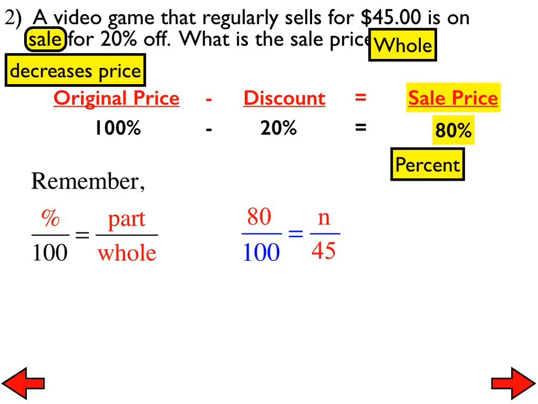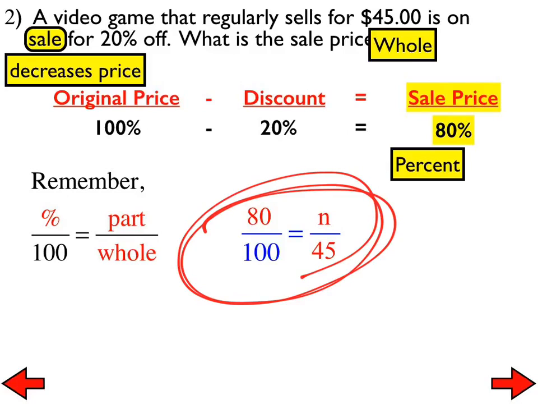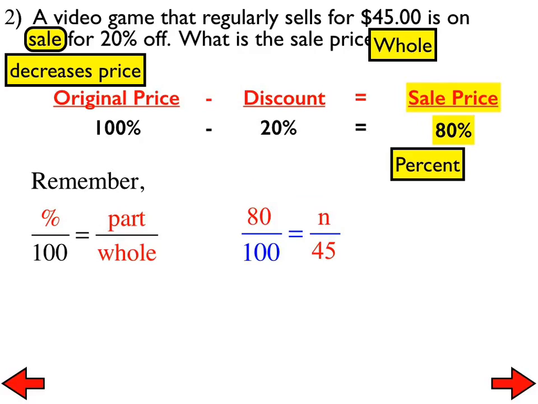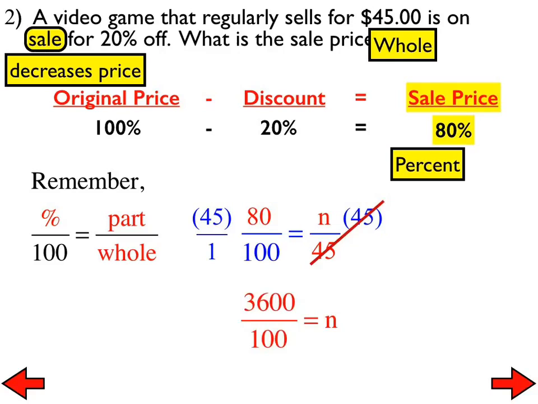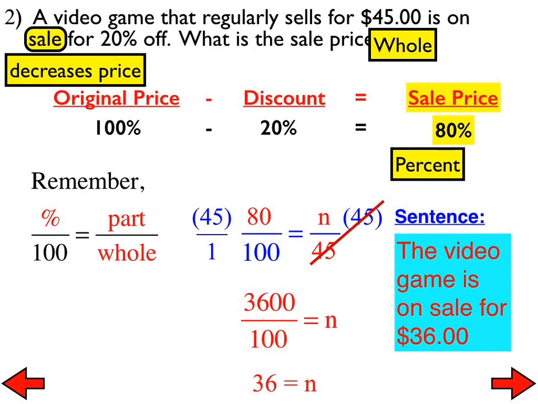So in the middle column on your notes for number 2, you're writing this down. Now solve for n. I would like you to reduce this ratio before you start solving, but I'm going to show it without reducing because some of you are still insisting to do it that way. Either way, you'll get the right answer, but making your life easier would be to reduce it. So multiply both sides by 45, and then you get 3,600 divided by 100, which is $36. This is how to solve it using a proportion.